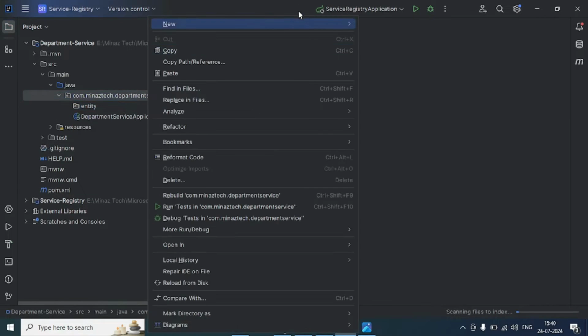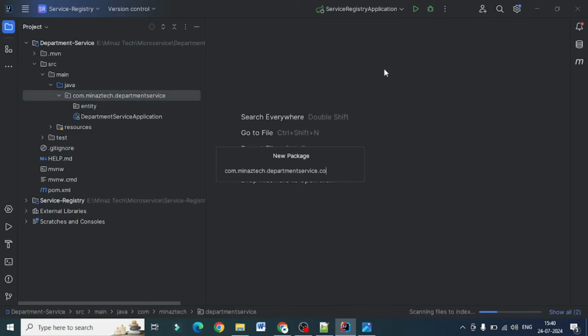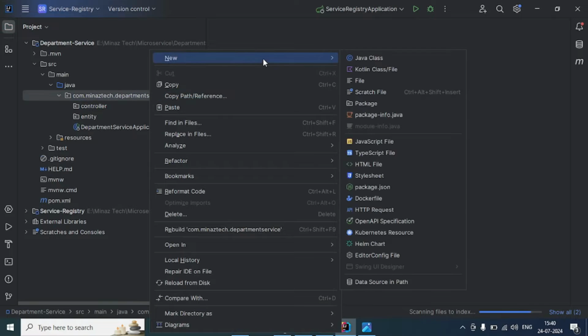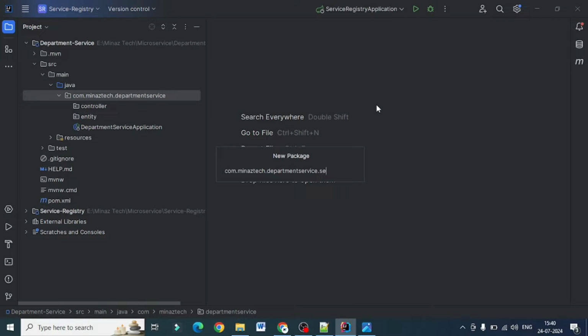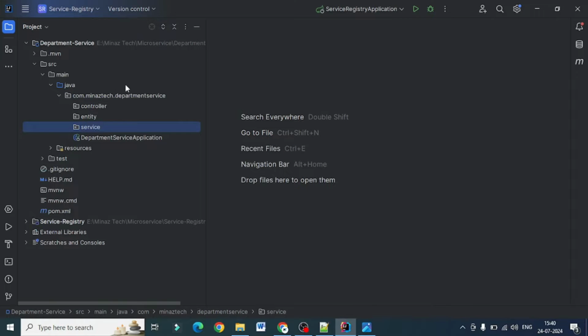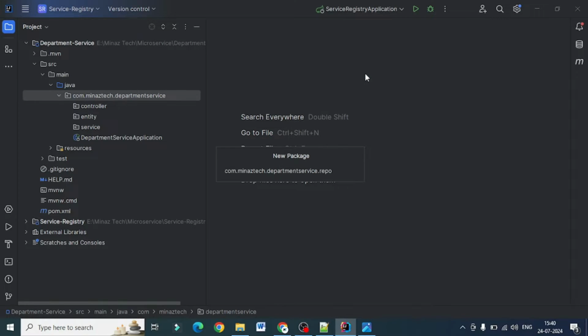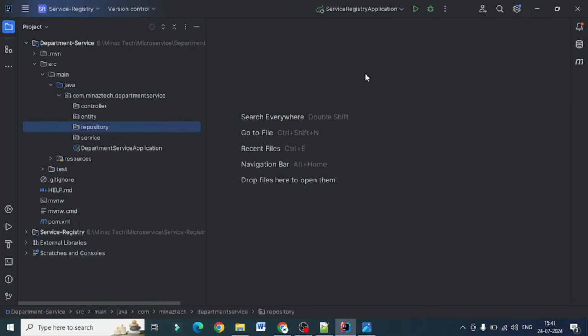Create... So we will be connecting this department service with database. So I am placing that.